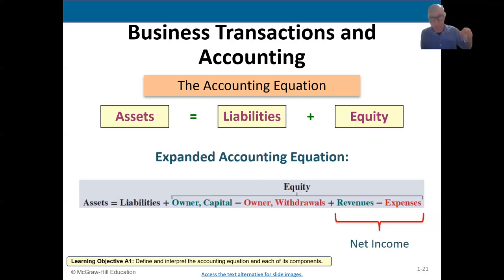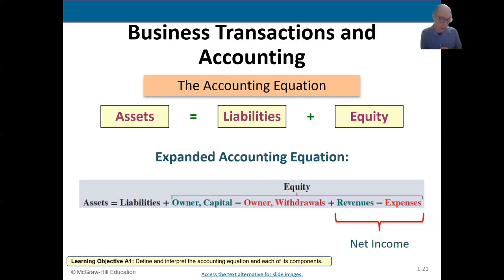So the owner's capital or owner's equity is what the owners put into the business, minus what the owners take out of the business. Owners like to pay themselves. And that's fine. There's nothing wrong with paying yourself. When you take money out of your business, we call that a withdrawal. This is also in the form of dividends. A dividend is a type of withdrawal. So if the company pays out dividends based off of the shares of ownership of the stock that you have, it's a form of withdrawal. So the owner puts in, minus what the owner takes out.